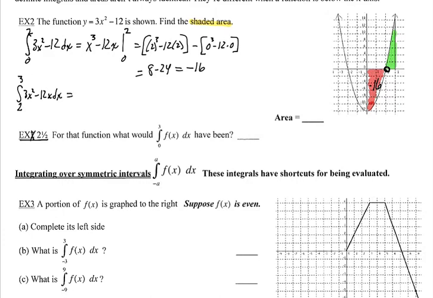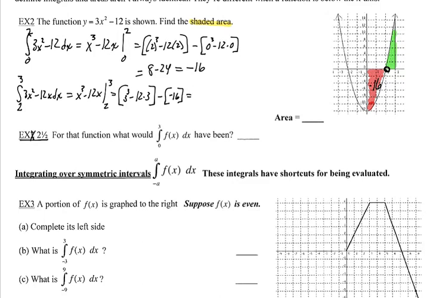that's going to again be equal to x to the third minus 12x. Now we're integrating from 2 to 3. The upper end of this interval is going to be 3 cubed minus 12 times 3. The lower end of this interval is, well, it's actually the upper end of the previous interval, so it's the 8 minus 24, or negative 16.